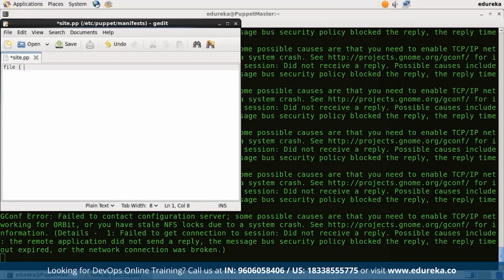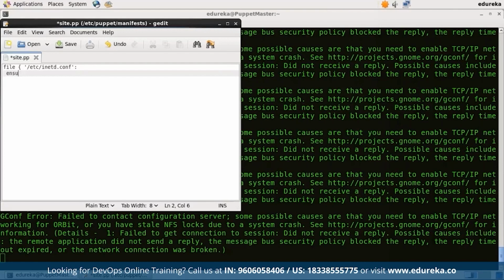File, open the braces, now give the path /etc/inetd.conf, colon, and now I'm going to write the attribute.